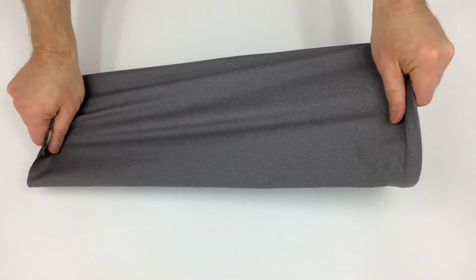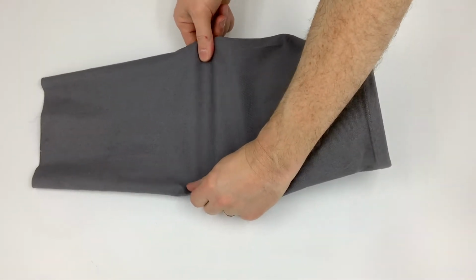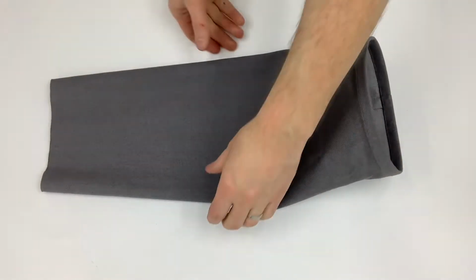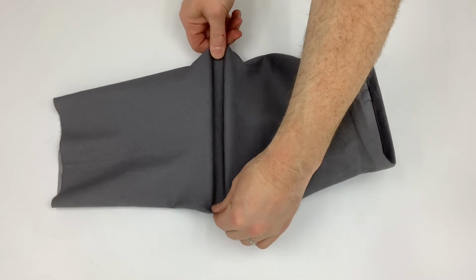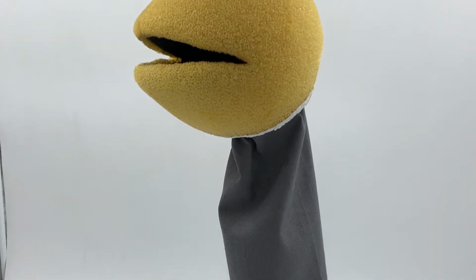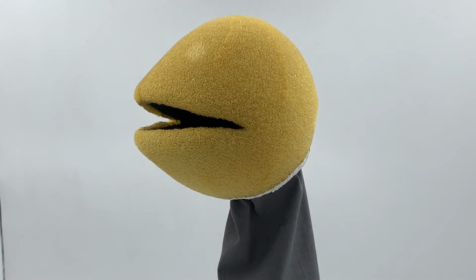Swazzle's 18-inch neck tubes are made out of a one-way horizontal stretch material that accommodates arms of every size, but won't stretch vertically, making them easy to pull off and on. Plus, they are constructed with no raw fabric edges, which enhances durability and puppeteer comfort.